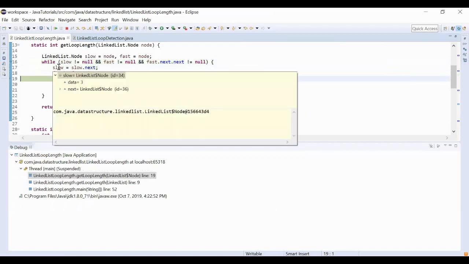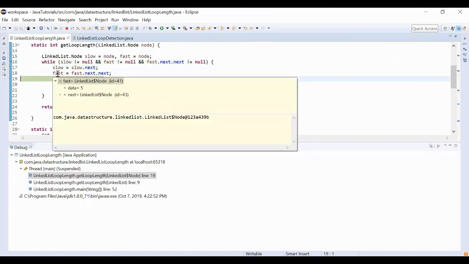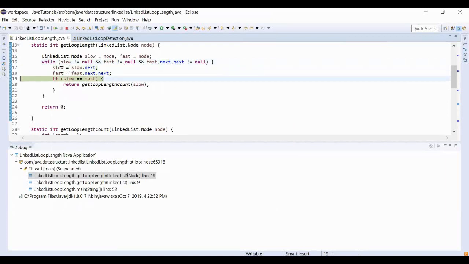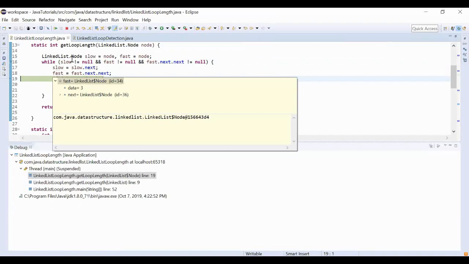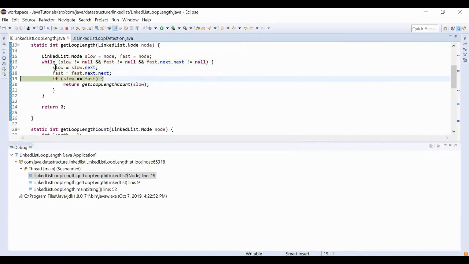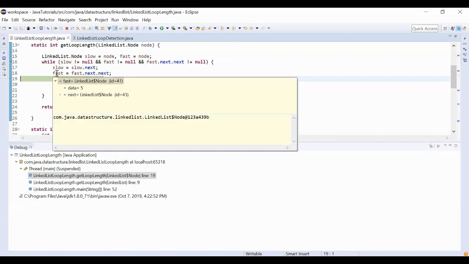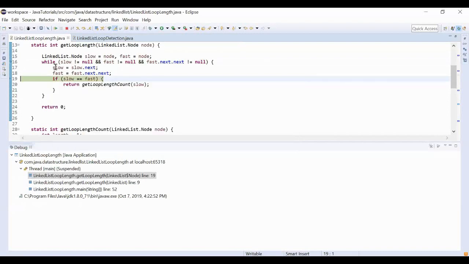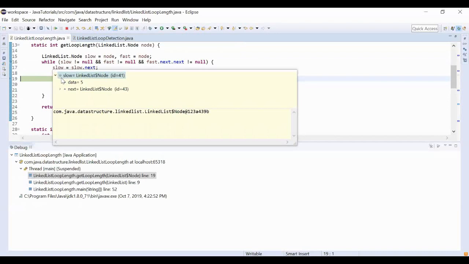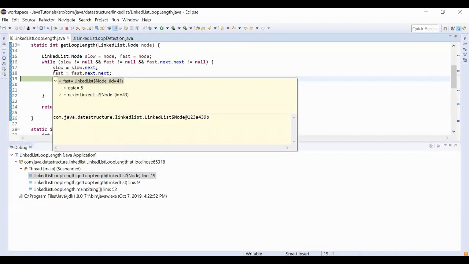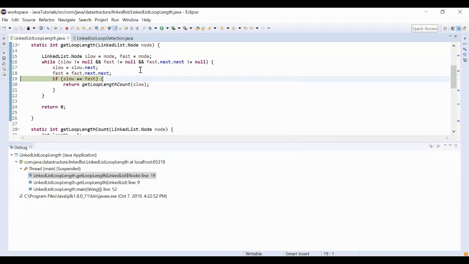Now slow will be 3 and fast will be 5. Now slow will be 5 and fast will be 5. In this case slow and fast are pointing to the same node, which means there is a loop.